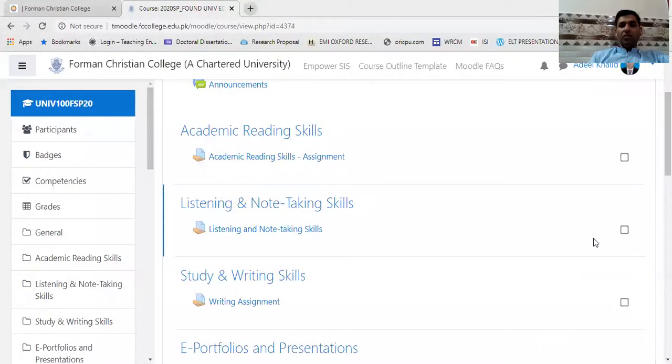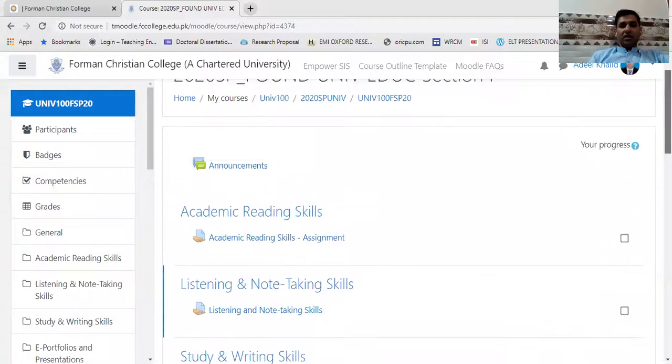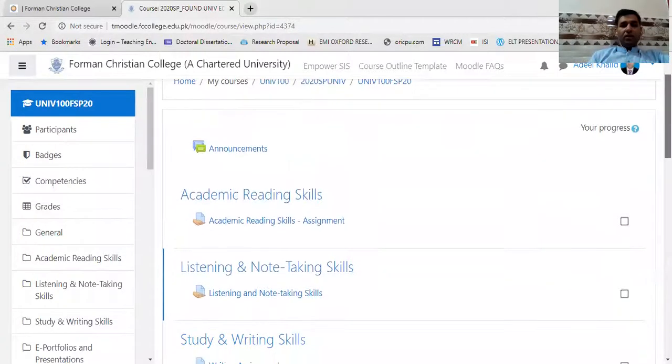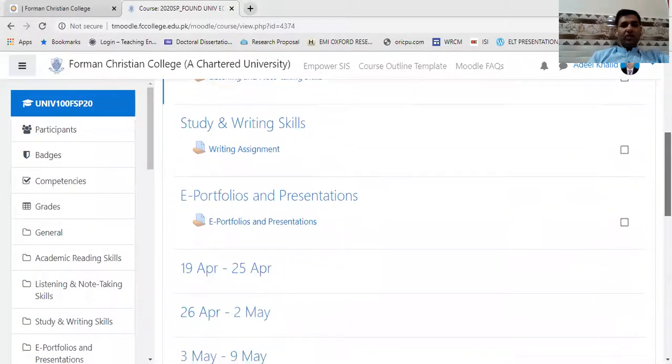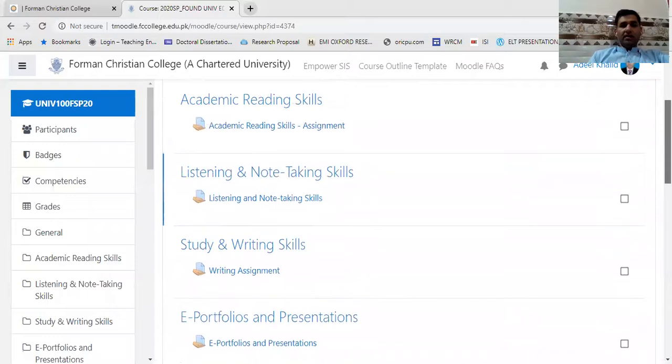The last thing that I want all of you to go through is your Moodle. I know that all of you are freshmen, and this is probably the very first time you will be working on Moodle. I can understand that it is a new thing for you. So number one, you can see that we will be covering four major chunks for now. As I said earlier, I'll be trying to minimize the pressure on you. I will not be assigning a lot of work, but at the same time, whatever I do assign, make sure that you complete all the assigned tasks and meet the deadlines.